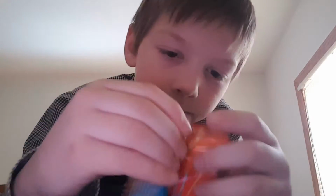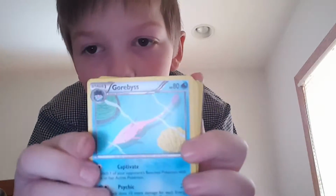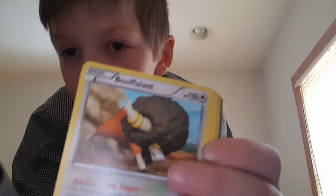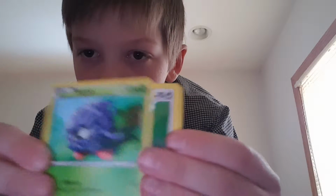I wish it was like an EX or something though, but. Getting on. Last pack, guys. Till I get something good. What if I got like a shiny one of these stupid things? Bam. 1, 2, 3. Last pack I just got. But I got the full art of this. Oh, I love rare candies. I only use them like an actual thing though.